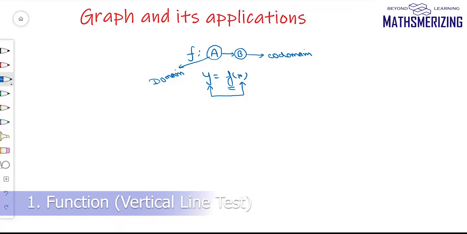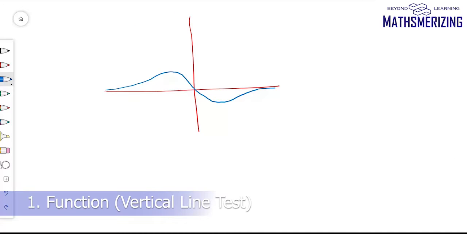So I'll take up an example. Suppose I have this graph, and this graph is defined from R to R, and I need to know whether this graph represents a function or it is just a relation. I'll draw a vertical line and I'll mark its point of intersection. Now I'll move this line along the domain of the given function. So there are two conditions. First condition is, for each and every point, there must exist an image.